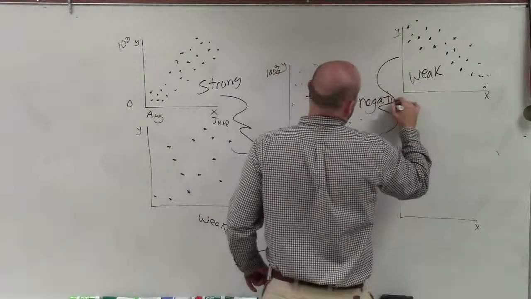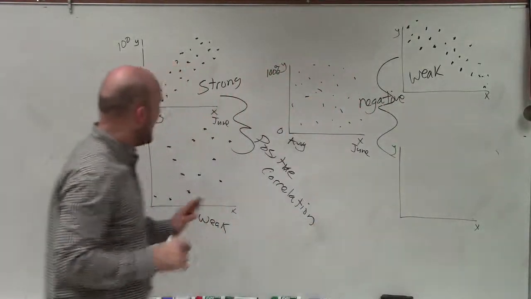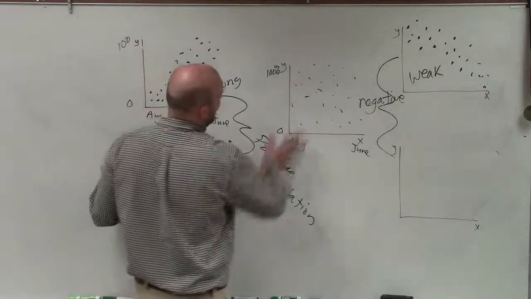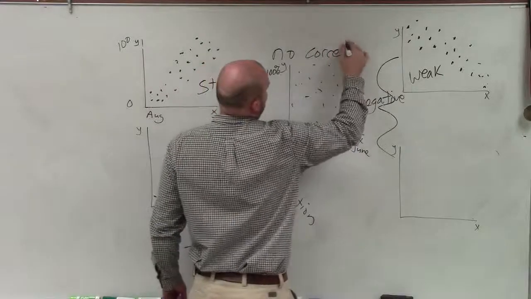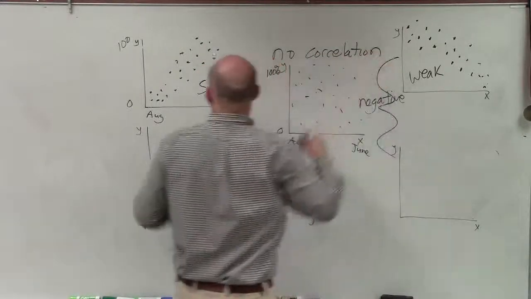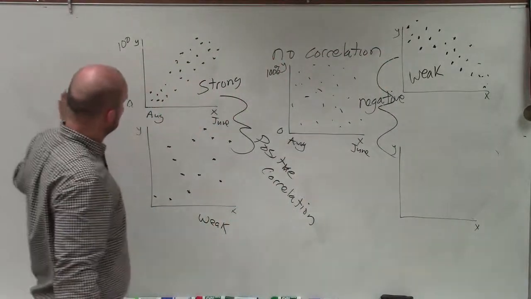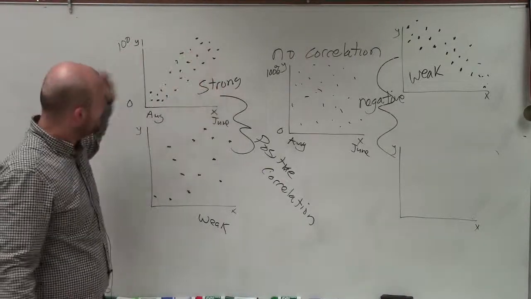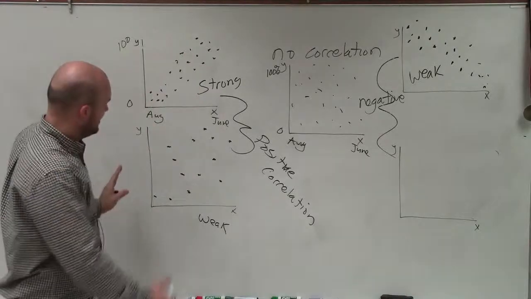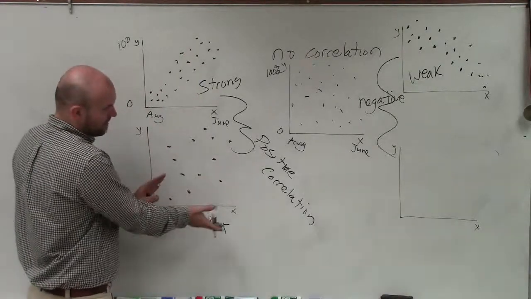And so the way, ladies and gentlemen, to differentiate between the two: obviously, if there's no correlation at all, you have no idea what's going on, that's no correlation, which I didn't write in there. If the y values are getting positive as you go from left to right, we call it a positive correlation. If that's very obvious, we call it strong. If it's semi-obvious, we'd call it weak.